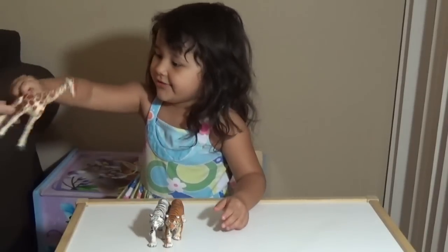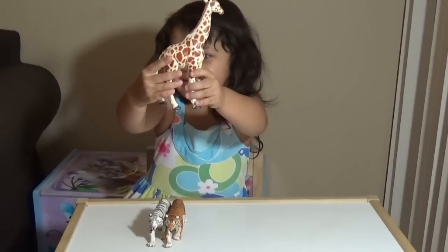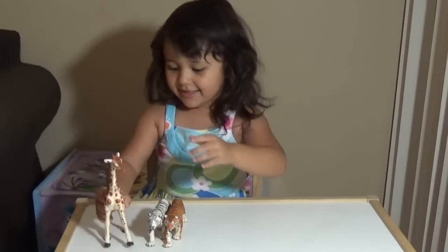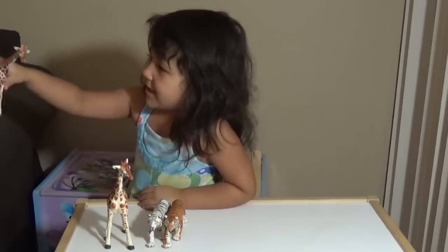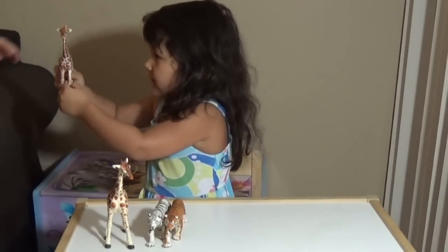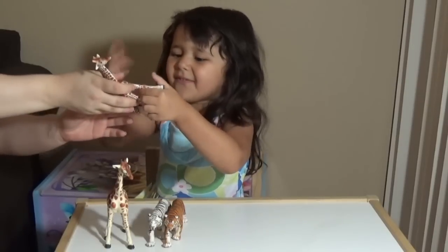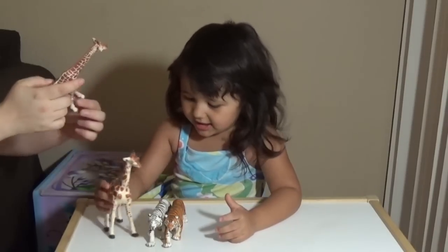What is this? A giraffe. Can you show it to the camera? Looks very big. Very big giraffe. Yes. What is this? That's a giraffe again. It's a brand new giraffe. Look what it says. Three? Yes, three. For children 3 years and up.